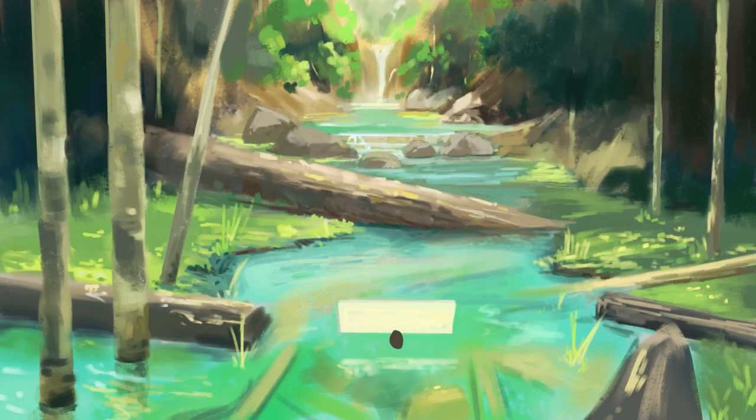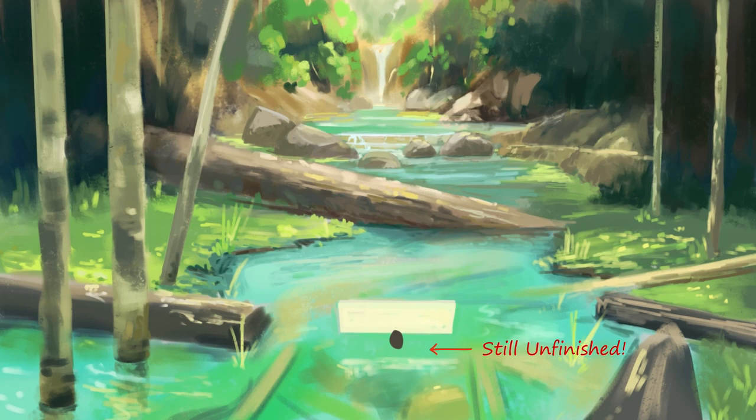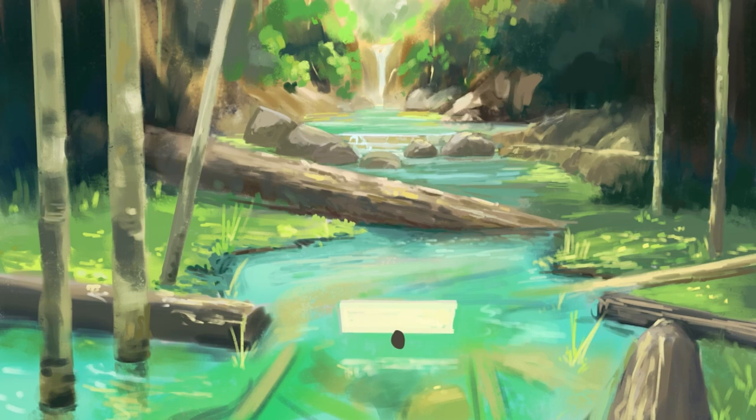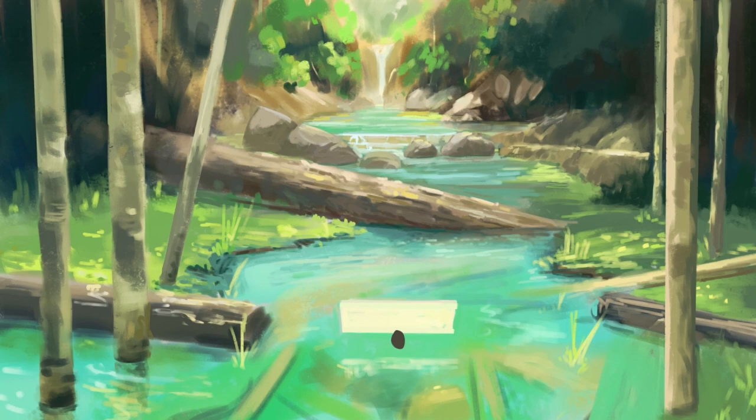In addition to the pretty landscape, I wanted to add a human element to the painting, and my main idea to achieve that is to add a plein air artist just taking in all of the landscape and trying to recreate the magic that's in front of him. I'm holding off on painting the figure and the whole artist setup in front because I'm just not very comfortable painting characters — I don't usually do it. I'm more of a landscape artist, so I'm really procrastinating on that.